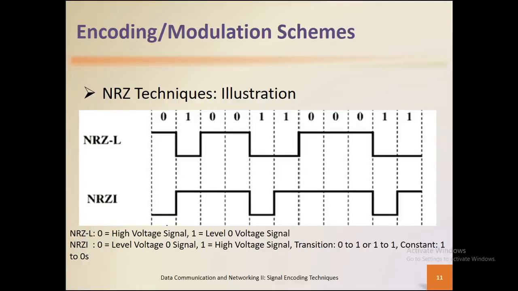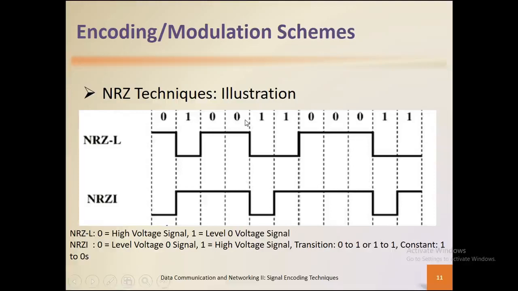You just basically stay at the same state that the signal was initially. So for instance, if you notice, the first bit was 0, so we had the 0 or level voltage pulse, and then the next bit was 1, so we moved to a high voltage pulse. Now the bit after the 1 is a 0, and looking at the transition points, we said you only transition when you have a 0 to 1 or a 1 to 1. Since it's 1 to 0, it's not a 0 to 1 or a 1 to 1. We don't transition. We just stay at the same state the voltage pulse was at, without any transition. But look at it very carefully again.